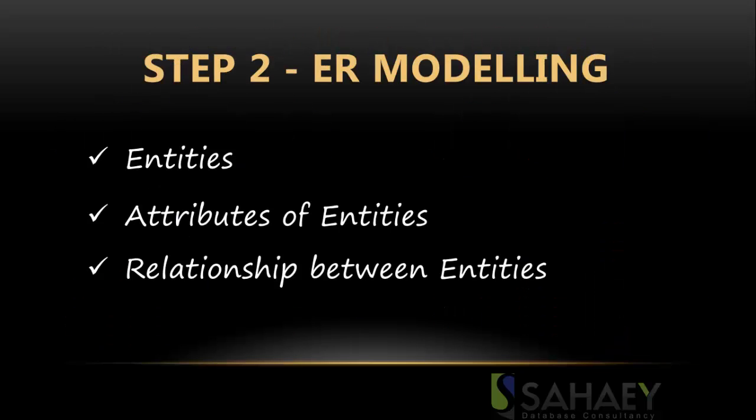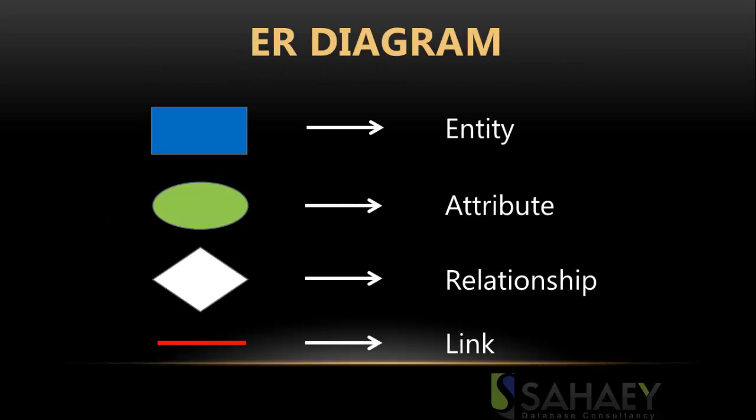After gathering the user requirements, the next step is to create the entity relationship model. The ER model defines the entities for which information needs to be stored. It also defines their attributes and the relationship between the entities. The database designer represents the ER model by way of an ER diagram. The ER diagrams use several geometric shapes, but we will only use a few of them here.